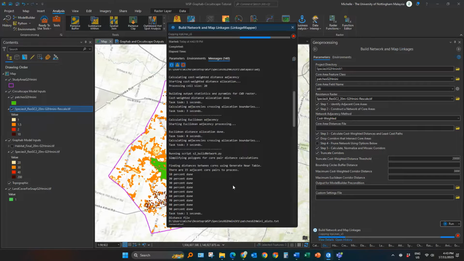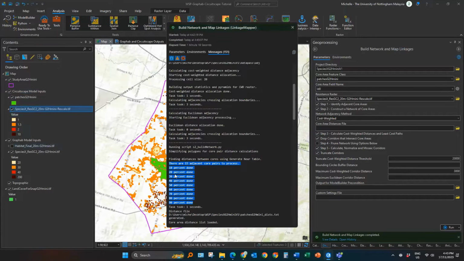And also another part where you can use to troubleshoot is this part here. Sometimes we notice that if there are no issues with the data layers, but the tool still gets stuck at this part here, it most likely means that it's a data extent issue.